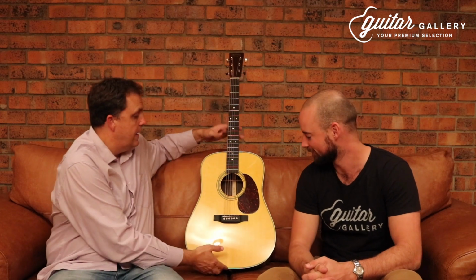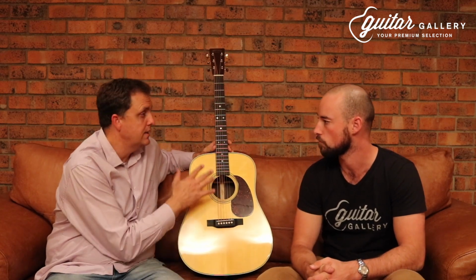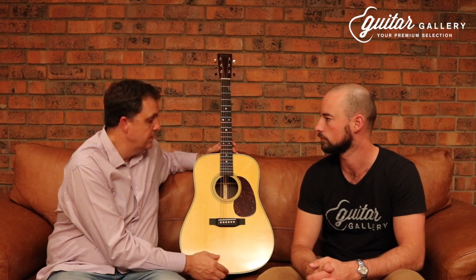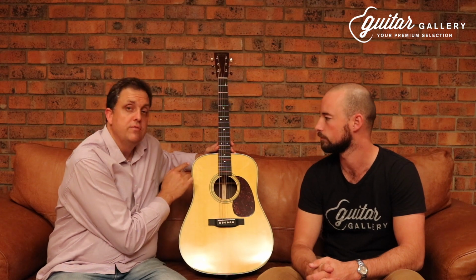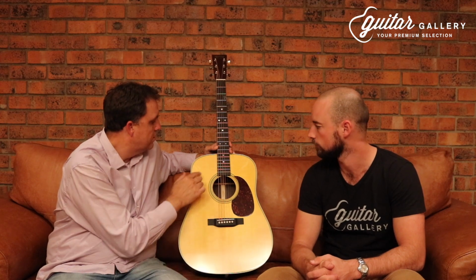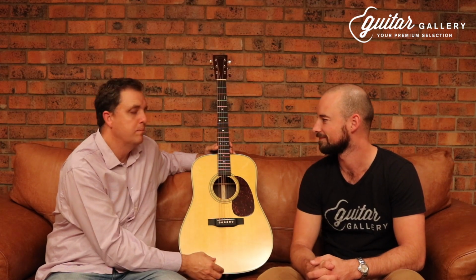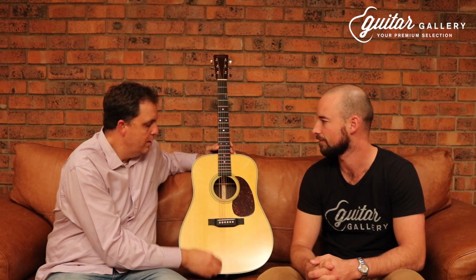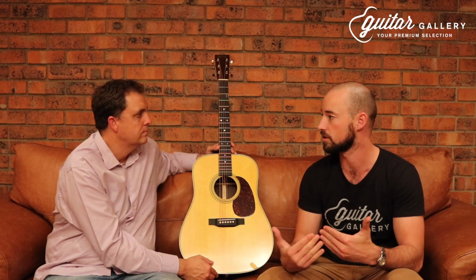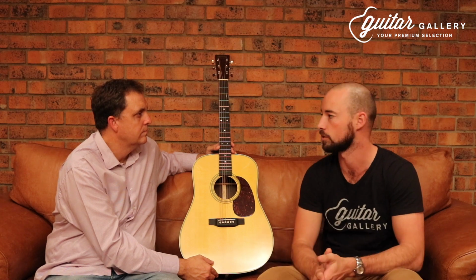If we start, as with the D-28, obviously a Sitka spruce top. They've applied an aging toner to give it more of that vintage vibe. On this specific top, what I really like is these bear claw markings, or natural wood markings, which just make it such a unique guitar. No one is going to have a top like yours if you buy this guitar. That's an aesthetic plus point. But on the tonal side, these bear claw markings are always a good indication of a good stiff top, which makes it a resonant top, a springy top, and that's always a good thing for sound.